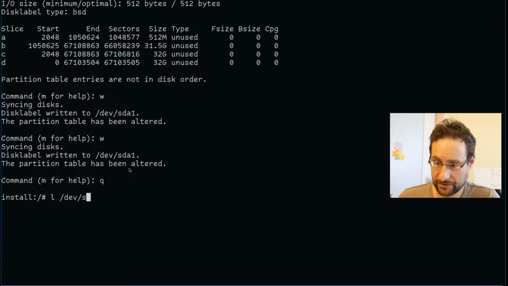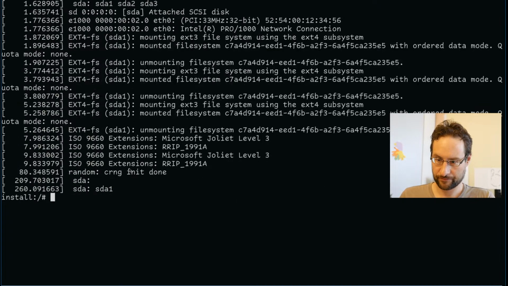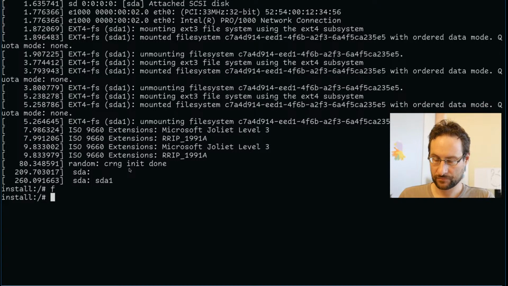Let's see what the Linux kernel made there. SDA. Okay, the Linux kernel doesn't grok that, right? So now we have the disk label inside, so good that we tested that. So we made some efforts for nothing, when the Linux kernel apparently does not do BSD slices in partitions. Cool. So this still didn't fix our bug really, which also, why does the Linux kernel not support it, right?